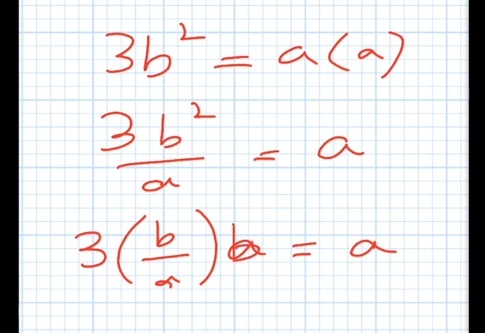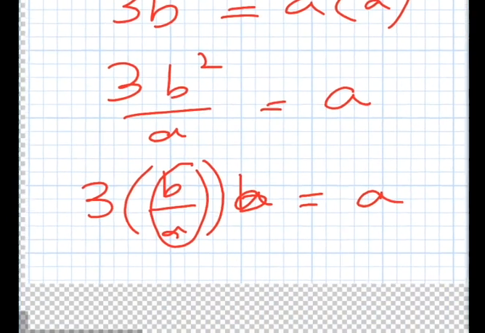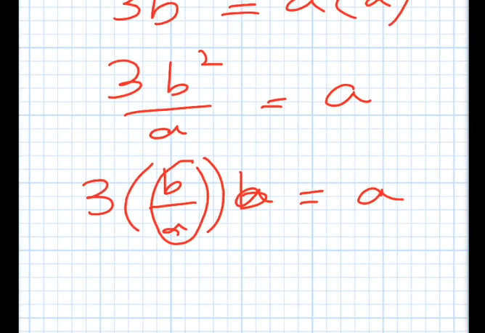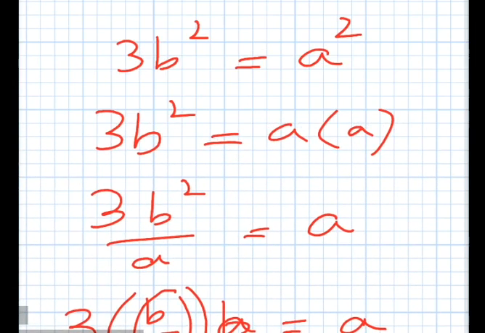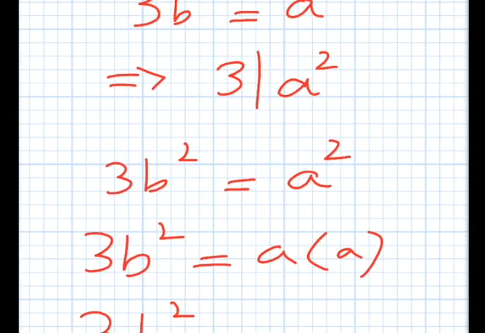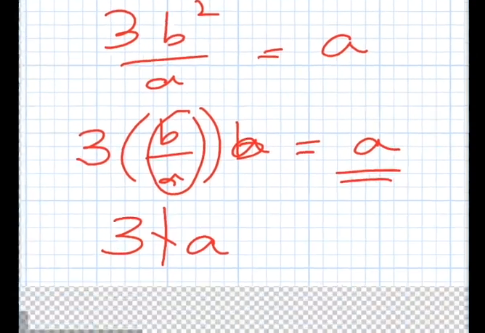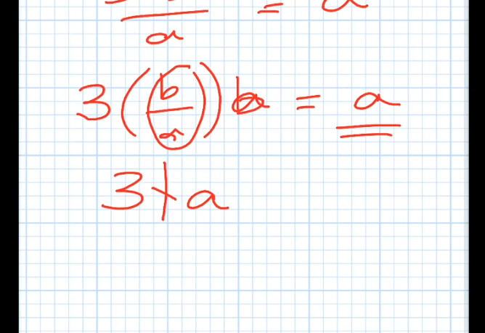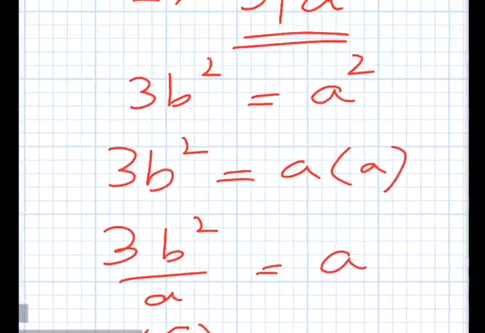Okay, now we have already assumed that a over b is a fraction. If a over b is a fraction, then b over a is also a fraction. So this means that if we put 3 outside, 3 in the factorization of a, we get a fraction somewhere. So this means that 3 does not divide a. Okay, now we have already seen that if 3 divides a squared, it has to divide a in all cases. Okay, but this is disproved here.